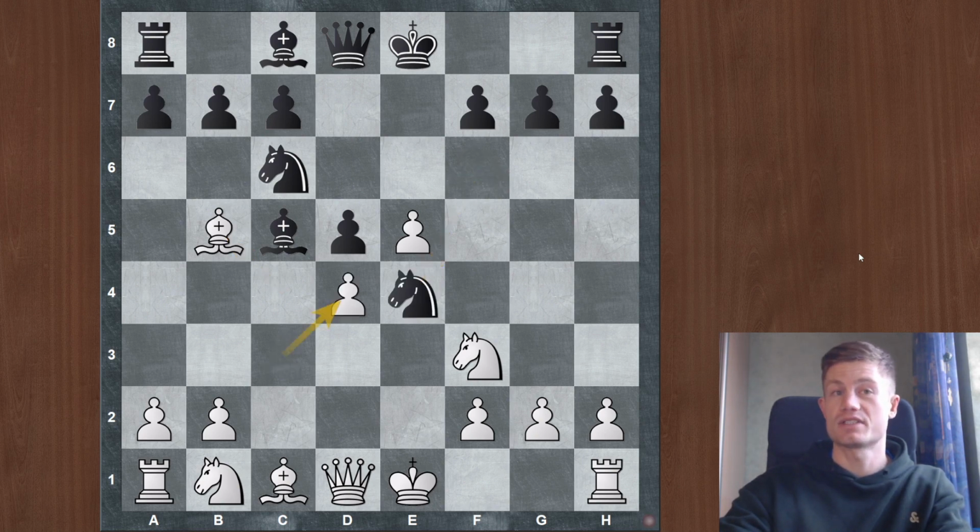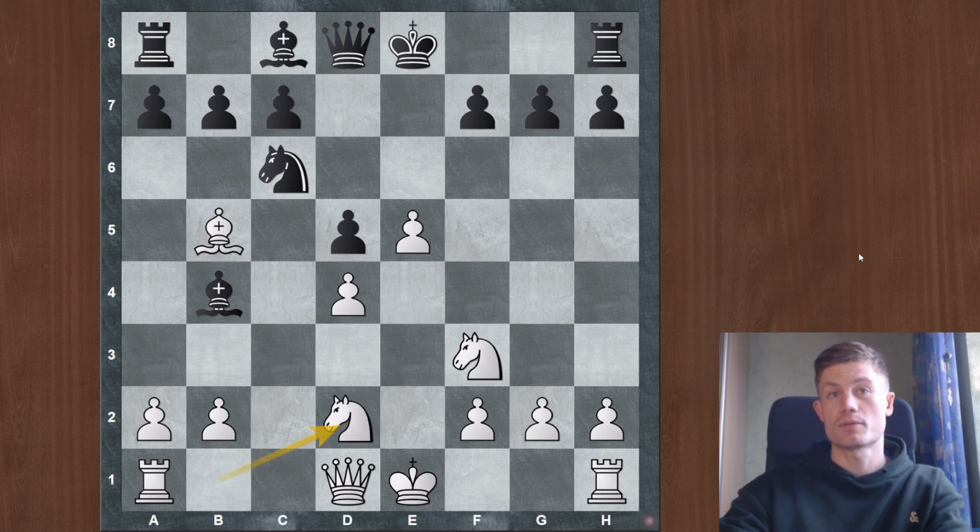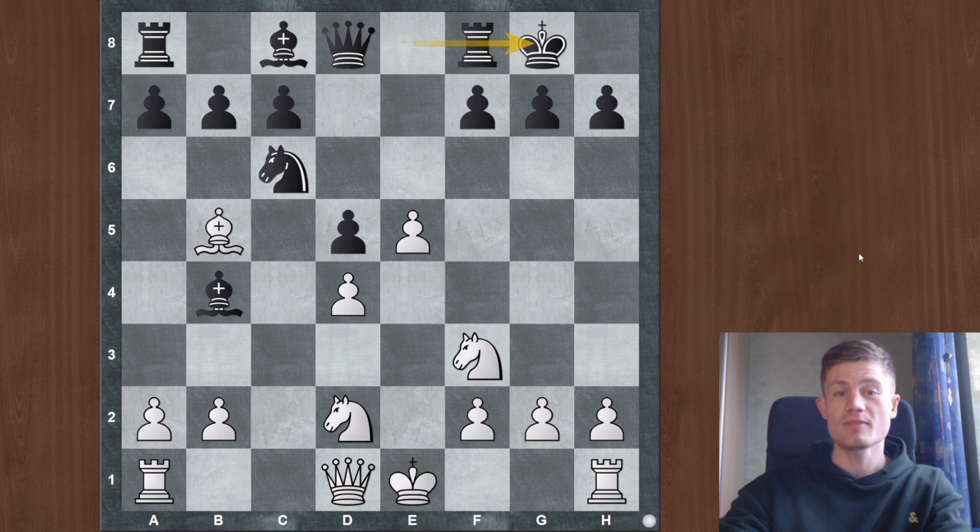takes, and now there is either bishop b6, which is the main line, or bishop b4 check, which my opponent went for in the game. White can play knight bd2 or bishop d2, which are both fine. I decided to go for bishop d2. He took, I took, and he castled. And here I need to make the first real decision.